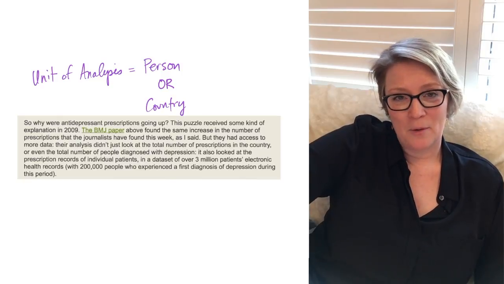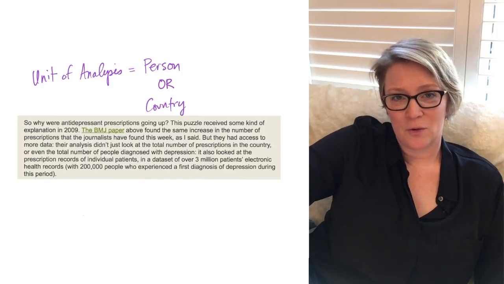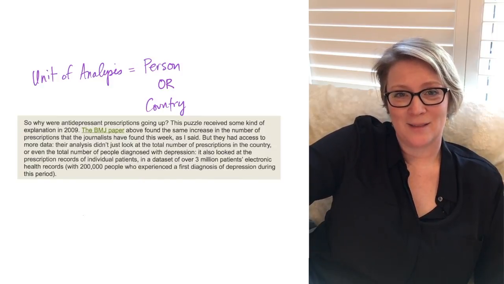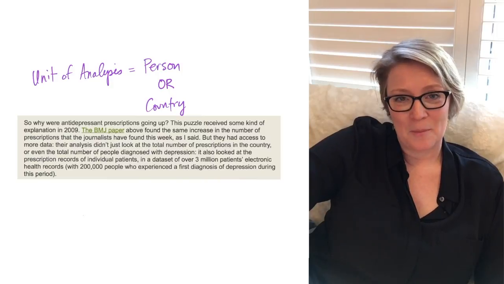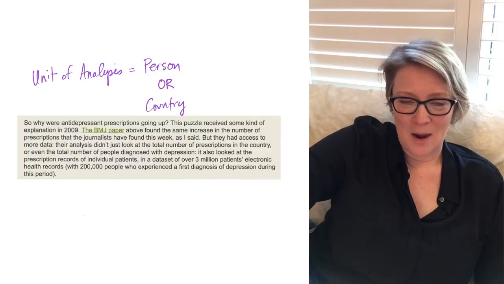So the same number of people could have been getting antidepressant medications, but they were getting those medications fulfilled more frequently, which led to more prescriptions in the country of England for antidepressants. But the exact same number of people in England having an antidepressant prescription. It takes some time to wrap your head around. Go ahead and read the article.